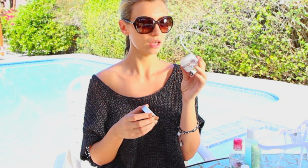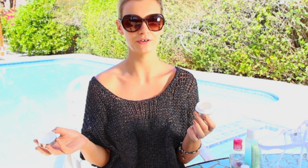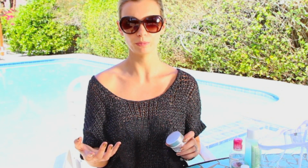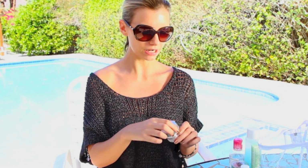And this is really good if you feel like your skin can't take it anymore. So you feel like everything that you put on it is hurting, and you just don't know what to do. It's good for if you've overdone it with a chemical peel perhaps, or over exfoliated, or maybe you've stayed out in the sun for a little bit too long and you've caught the sun slightly. Really good for any of that.